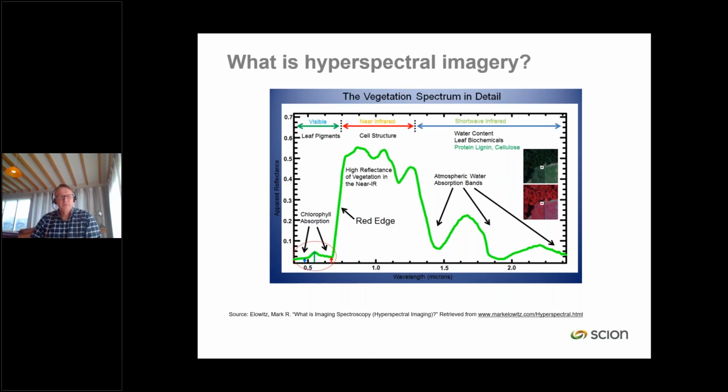But there are also many other useful attributes you can get from hyperspectral imagery. If you go above the visible spectrum, it tells you information about cell structure. Even further above that, you get into the shortwave infrared part of the spectrum, which gives information about water content. And in terms of detecting disease, there are attributes from right across this range that are useful, because disease may affect water content. It can also affect pigments and structure as well. So hyperspectral imagery is very useful for telling us about infection and disease.